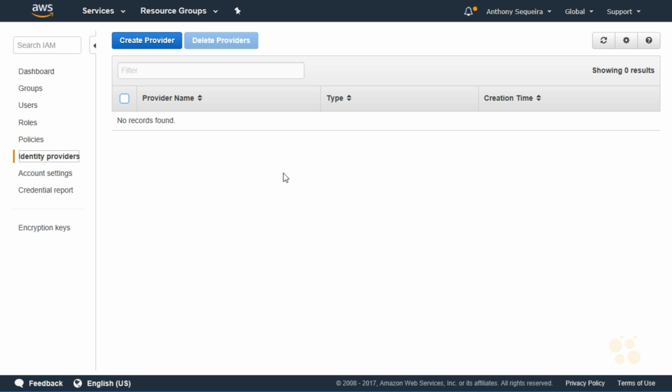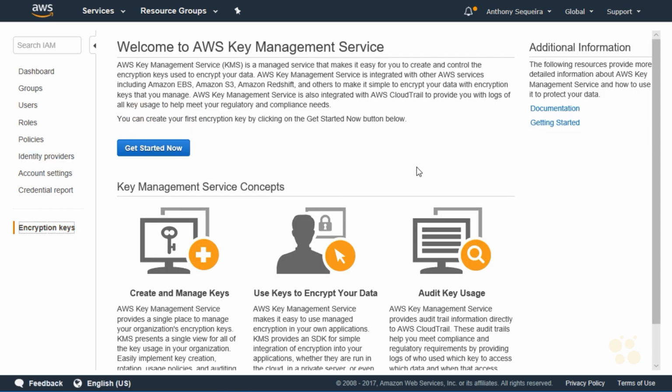Now, one more thing I wanted to show you in here is notice that there's this encryption keys area. Amazon Web Services supports all kinds of encryption. We can encrypt data in Amazon Web Services and have Amazon take care of all of the management of the keys. These are essentially passwords. We can have them handle all of that. Or we can do encryption of information in the cloud and we can handle all the password or keying information. So lots of excellent options when it comes to encryption and your cloud resources.